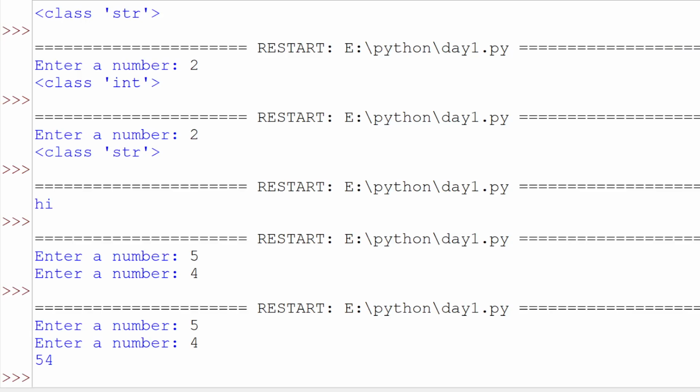What do you guess? We expected 9. Did the compiler make a mistake? No, because string plus string means concatenation, which means joining, not adding by the values. It just joins one value after the other. After 5, it adds 4 at the back. The 54 is now a string, not an integer.